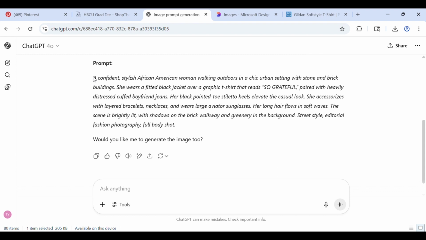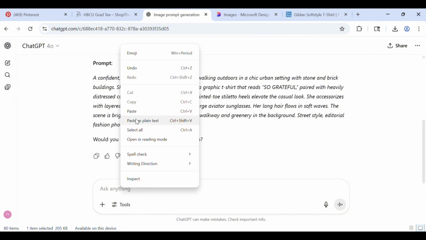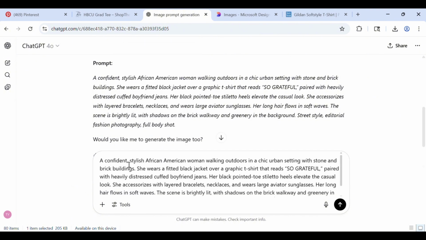Okay. So let me tell you though. Say for instance you didn't want her to wear a black t-shirt. Show you a trick with this. It says, let me read this. You can read it too while it's on the screen. So I don't want it to say anything, right? I don't want it to say anything.